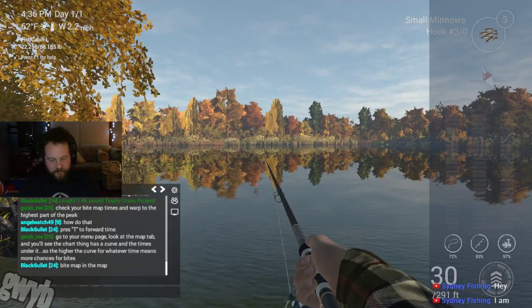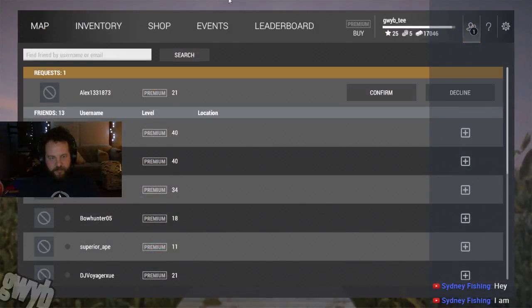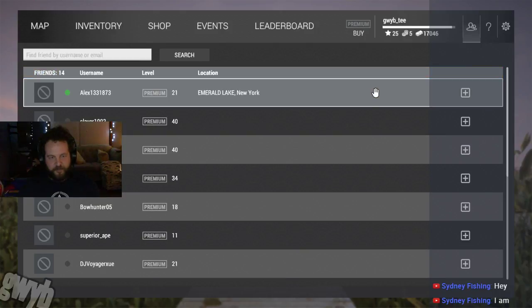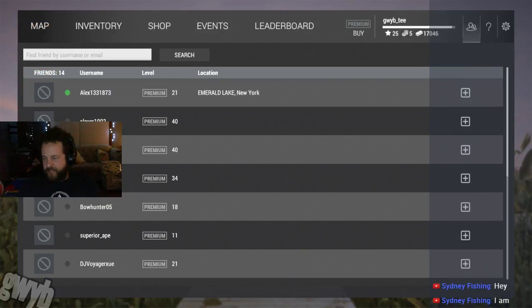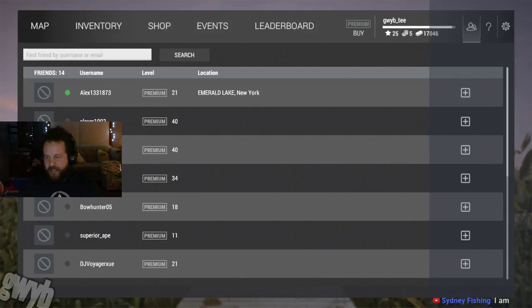Alright, Sydney, you sent me a friend thing here. Accept you. Here we are. You're Alex. This is Alex. Confirm. Alex, you've been confirmed. As of now, I'm gonna try and figure out why my restream is absolutely having a hard time right now. Let me see. Refresh. Now it's, oh, maybe. Who knows? All right, so you've been accepted, my dude.